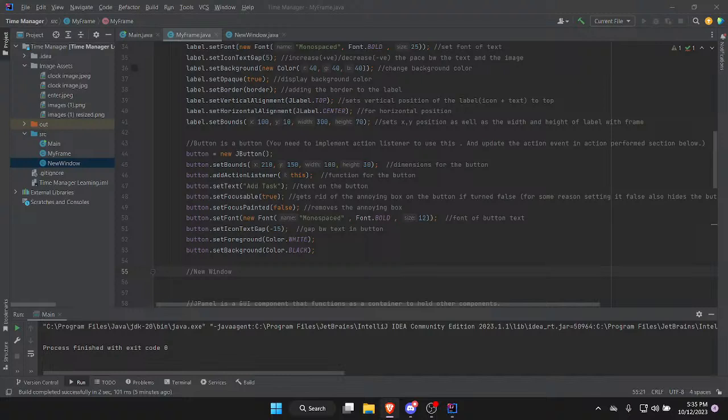I usually pick 420 by 420. And then we need to set a layout, frame.setLayout. And then I usually type in null because I like to manually place everything. And then we need to set the visibility to true. So frame.setVisible(true).